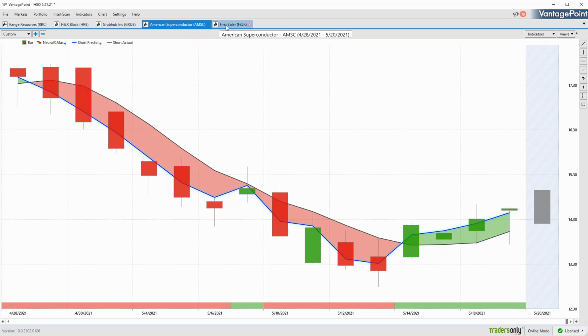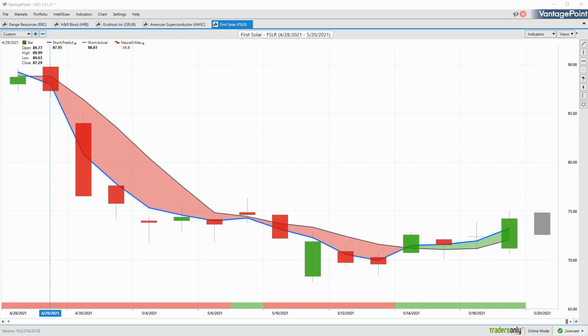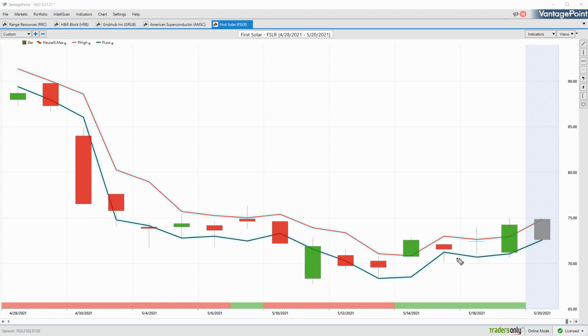Well, in the same night that you're doing your scan, pretty similar chart here for First Solar. We've been in a downtrend. Very clearly, you didn't want to be long in these areas, but these things will reverse. And you see this crossover to the upside. Neural index bullish. It has remained bullish through the entirety of this week. So, had you gotten long, it's still saying, look, this still looks like it's going to move higher. And again, the help of those predicted lows. So intraday, before any of this occurs, you have an outlook that says on day one, look towards this predicted low. Day two, look towards this predicted low. Day three, over here. So you're getting that adaptive forecast.